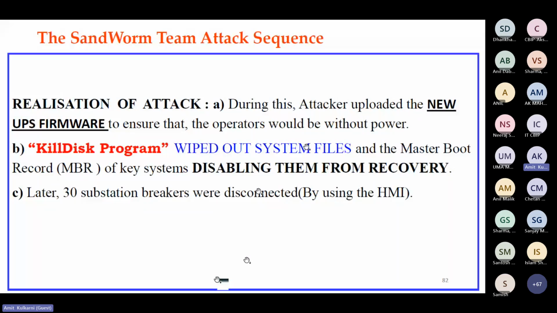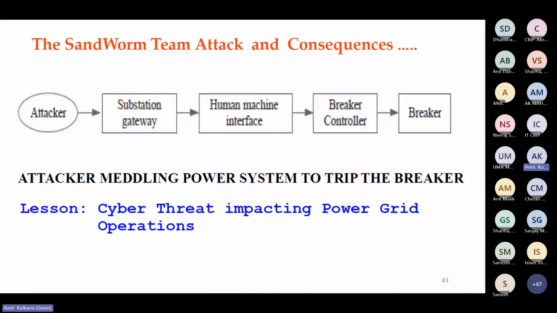So coming back again to the discussion, what was done? There was a program named KillDisk, which wiped out system files and the master boot record of key systems, disabling them from recovery. So even if anybody wanted to recover, there was no chance of recovering any systems. This precaution was also taken by the attacker, not to allow them any recovery of any kind. And because of this, 30 substation breakers were disconnected by using HMI. Just imagine 30 substation breakers.